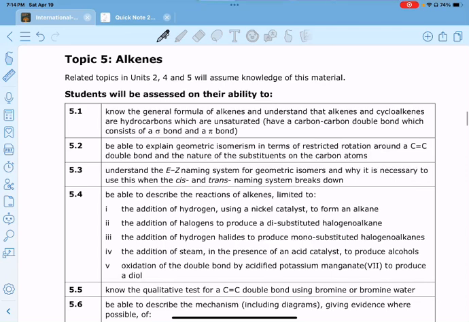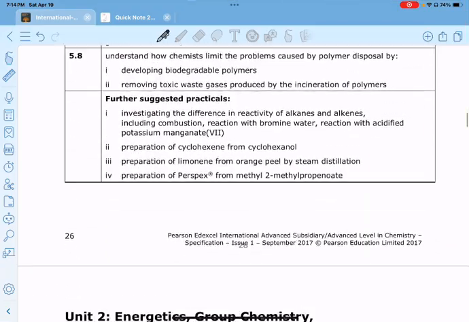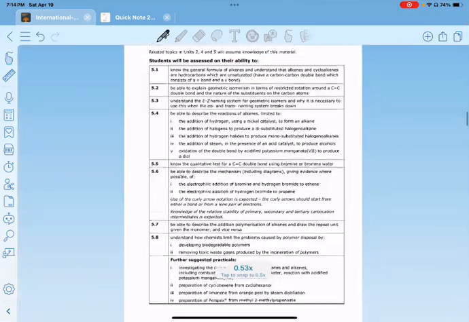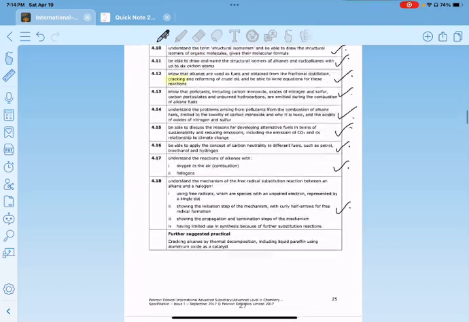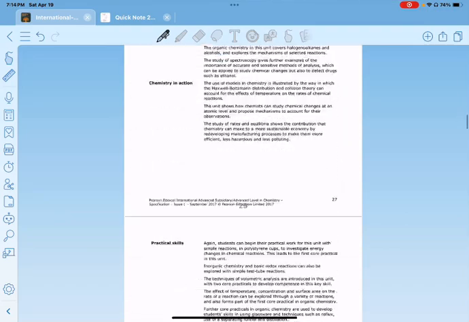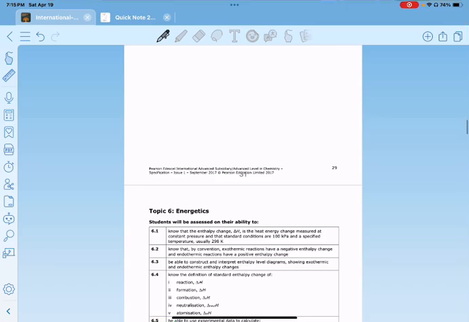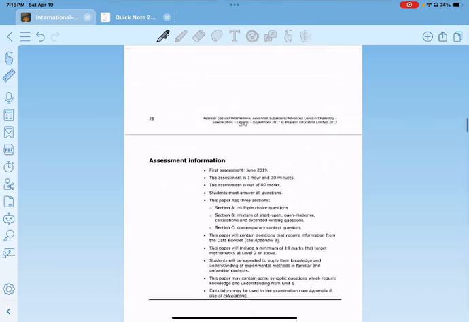So in the last video, which will come soon, we'll look at topic 5 of alkenes, which is a very extensive topic, as we can see. It takes 1 page of the specification, like alkanes. But that's the last one for this video, for this series, and then we'll look at unit 2.